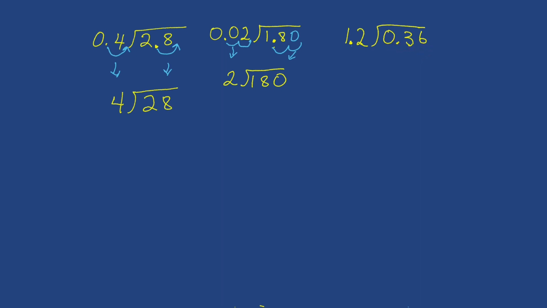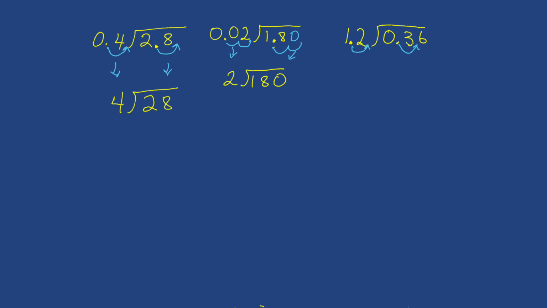0.36. So let's do our decimal placement, or placing our decimal. We are going to multiply this by 10, moving the decimal over once. And here we will do exactly the same thing. So that is the point of this. And that is that whatever we do on this side, we're moving it once here, we're moving it once here. Moving it twice over here, we're moving the decimal twice over here as well. Here we moved it once, and here we will move it once.